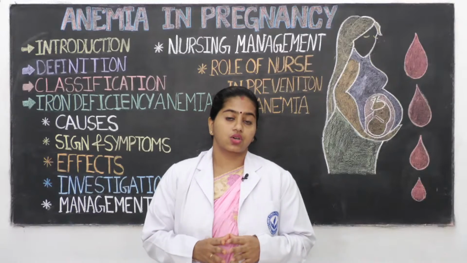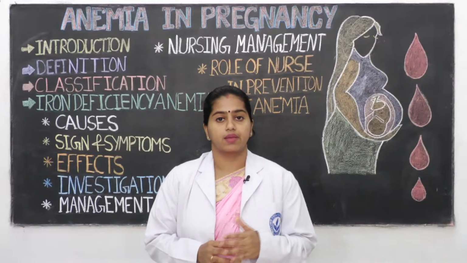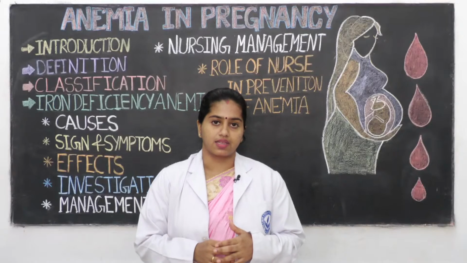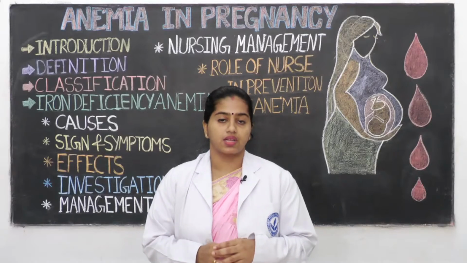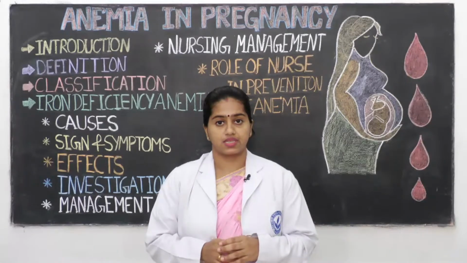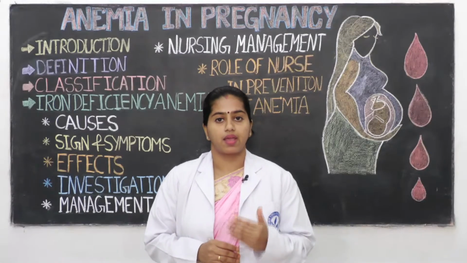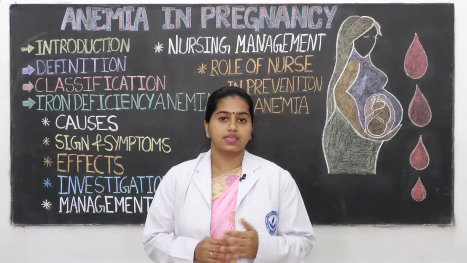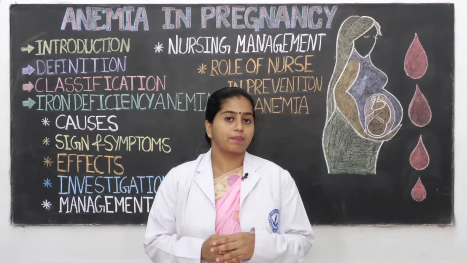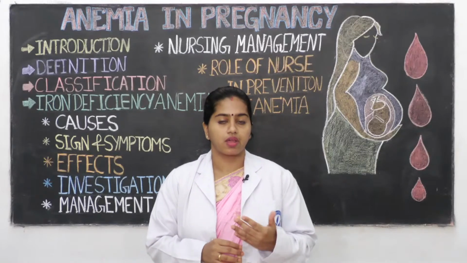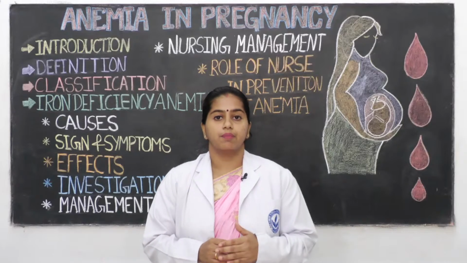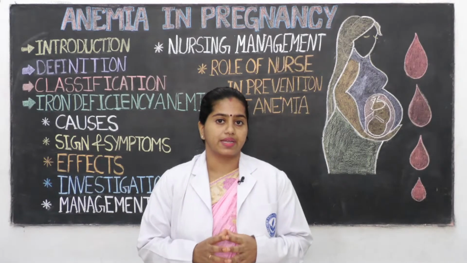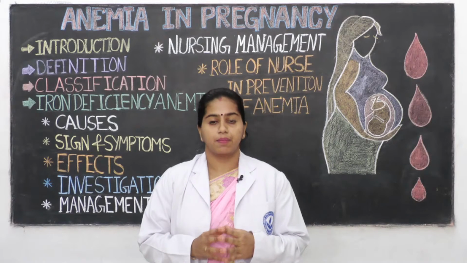Next, chronic. The major reason for chronic blood loss is hookworm infestation. We know different types of worm infestations exist, and hookworm is the commonest one. If the woman has hookworm infestation, she has the problem of blood loss, so this leads to anemia during pregnancy. Another type of bleeding is from hemorrhoids or piles. If she has hemorrhoids and bleeding, or chronic peptic ulcer disease causing gastric bleeding, these chronic bleedings can also affect anemic status during pregnancy.